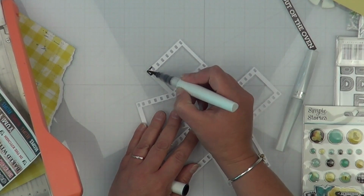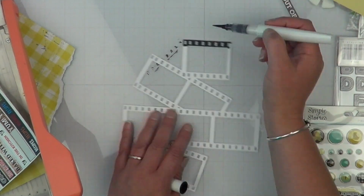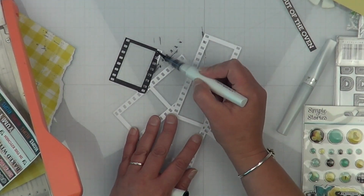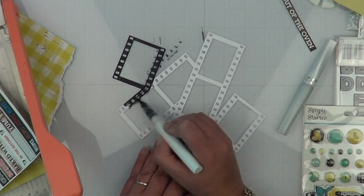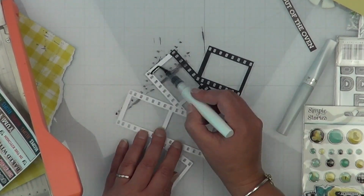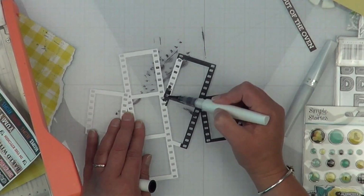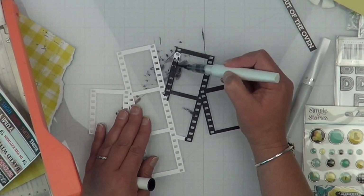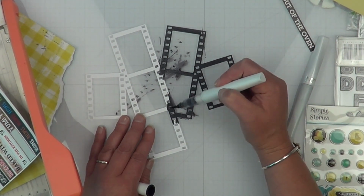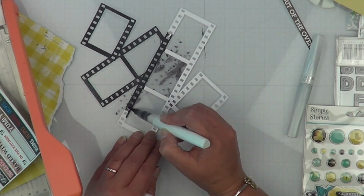But first, I'm going to color it with this Close to My Heart black shimmer pen. It's going to have a little bit of sparkle, but not too much. I really like this black shimmer from Close to My Heart more than the Wink of Stella that I have on the right. The Wink of Stella actually has gold glitter in it, where Close to My Heart has a clear shimmer. So it's a black shimmer rather than a gold or a silver or some other kind of color to take away from the black. So this is my favorite black shimmer pen. All right, so I'm going to go ahead and just really quickly color this up.